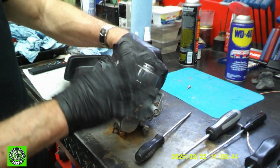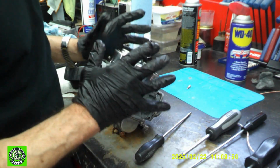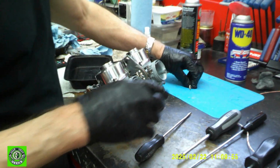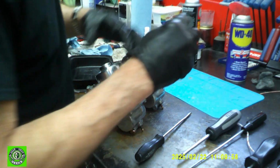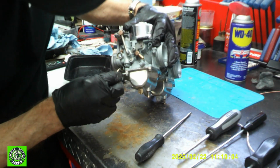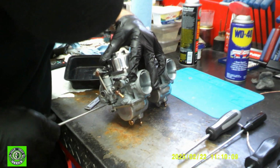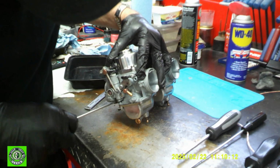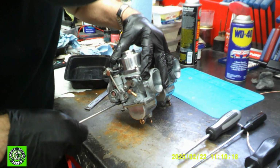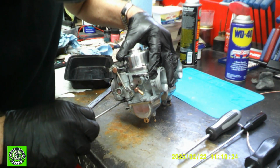Now that's in a good position to, once you put it back on the bike and you get started, it's going to be pretty close. You may have to go a 1/4 turn either way, but that's fine. And let it do it. Okay, put our other one in. Turn that in till it bottoms out. And it bottomed out. 1/2, 1 whole, 1.5.